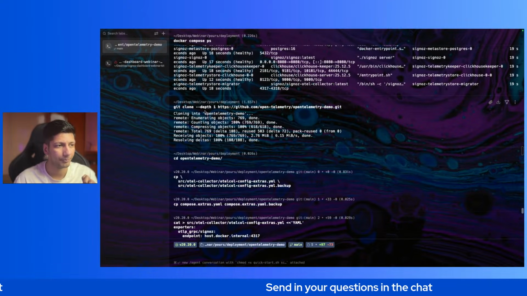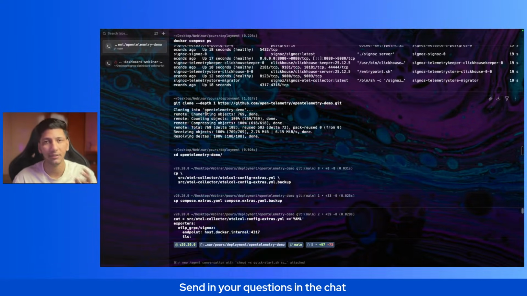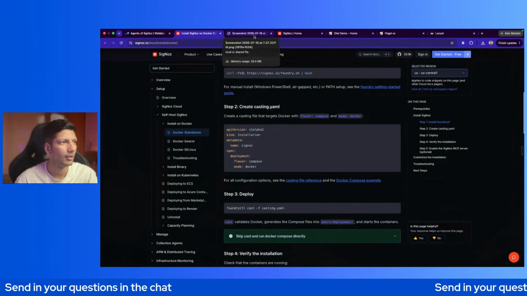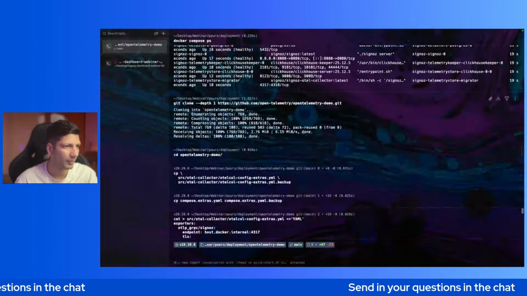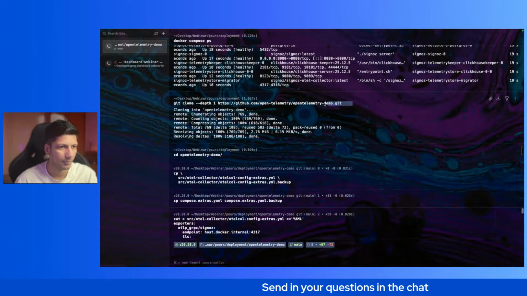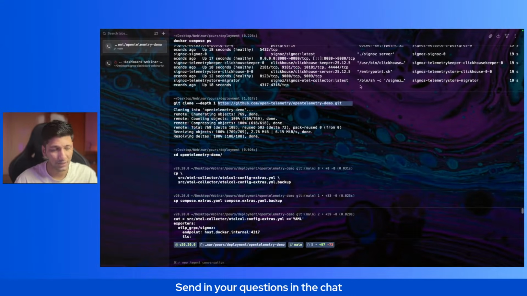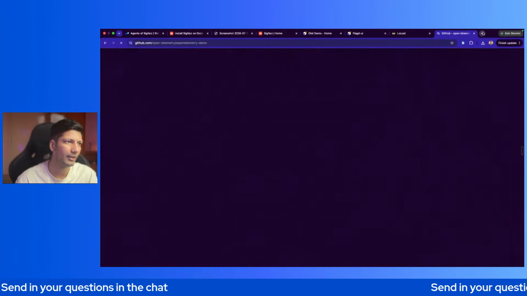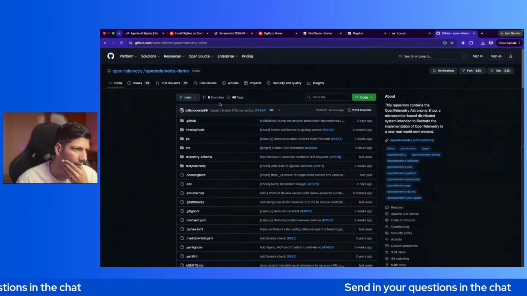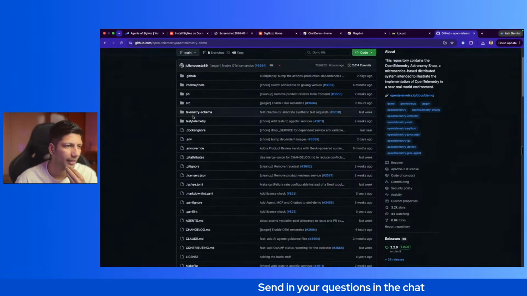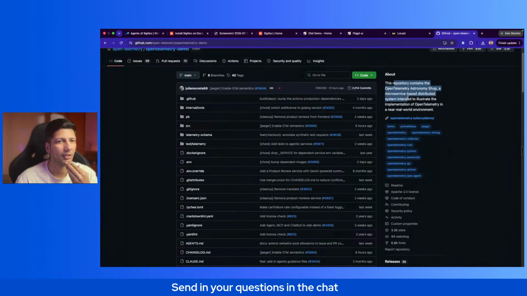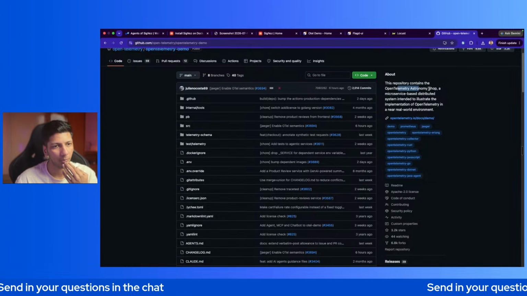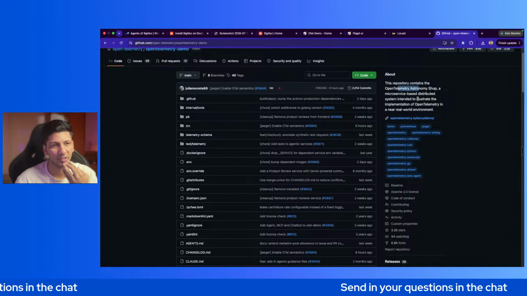There is an application by OpenTelemetry which is already public. I do not have it here. Maybe I'll open it from here. You can check out this application. It already helps you send all the relevant data to different observability backends, so it already has all the things in it. This repository is the OpenTelemetry Astronomy Shop, which basically behaves like an e-commerce app.